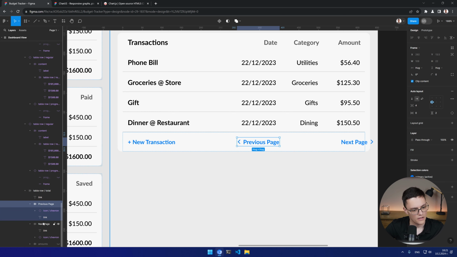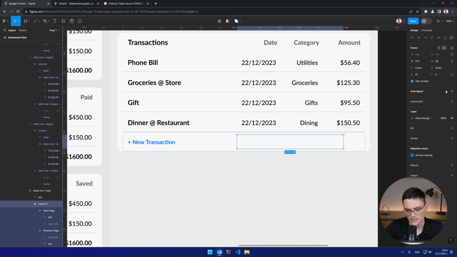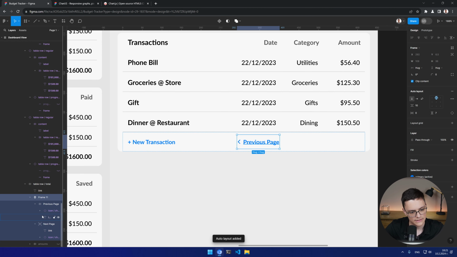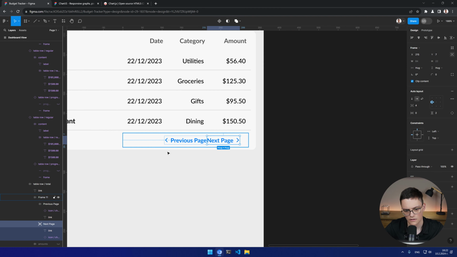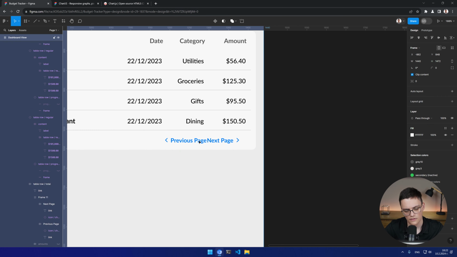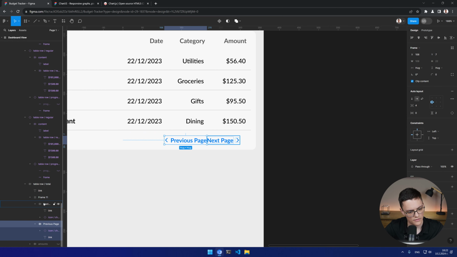So, okay. Now these need to be in a frame together. So I'll do that so that they can be in a separate layout from the other item, which is the new transaction link. Auto layout, in this case. Yeah. Horizontal layout, centered. I don't know where the next page link is. Okay, here it is. That's interesting. I don't understand why it's there. Let me see. Doesn't seem to respect the layout. Let me see right now. I don't necessarily need that layout, to be fair. Let me see. Yeah.